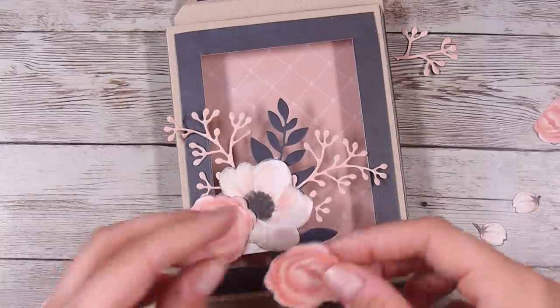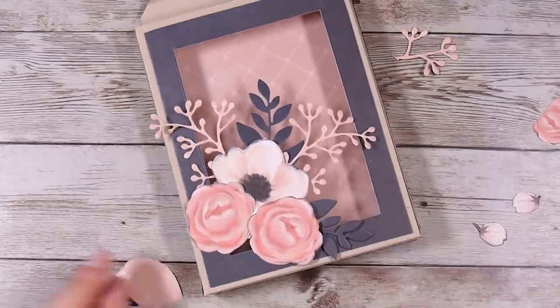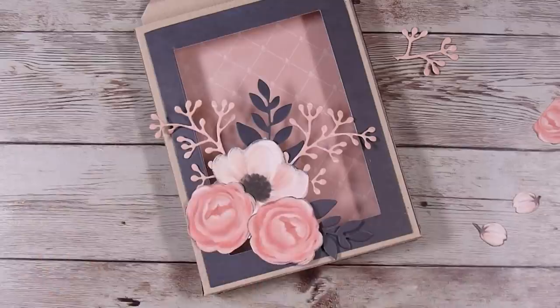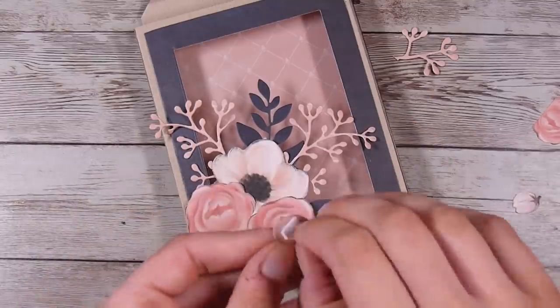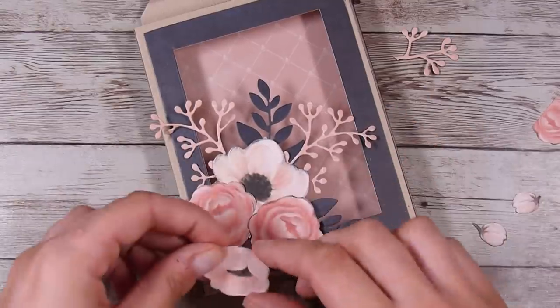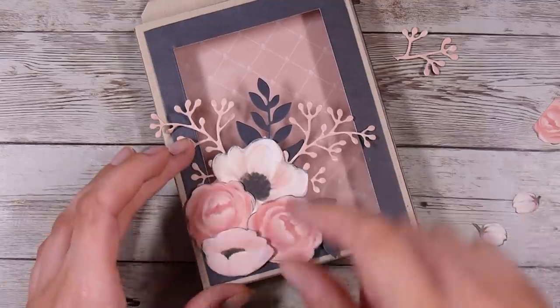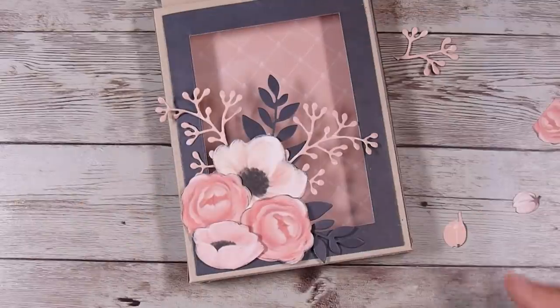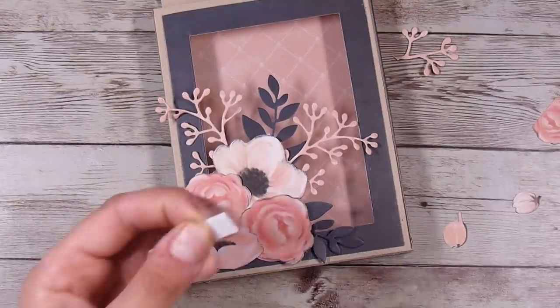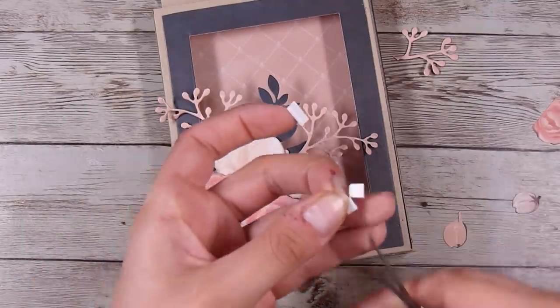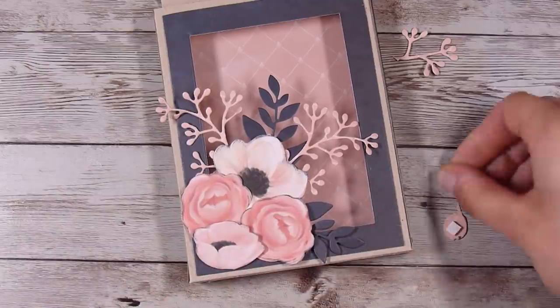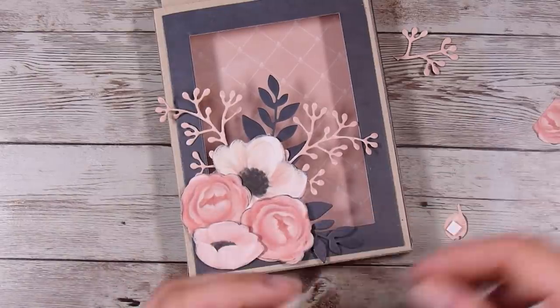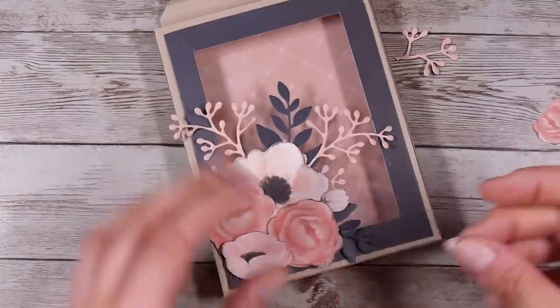But that little one that's going to sit at the front, I am going to pop that up just for a little bit of dimension. But if you are mailing this and things, maybe you want to keep it flatter, it's up to you. I just kind of ended up fiddling around with a few other pieces of the foliage and there's these couple of little buds that I added onto the side there. And then there was one little piece of foliage that I trimmed a little bit off and I'm going to add that back in the side just to even up my little bouquet as well.